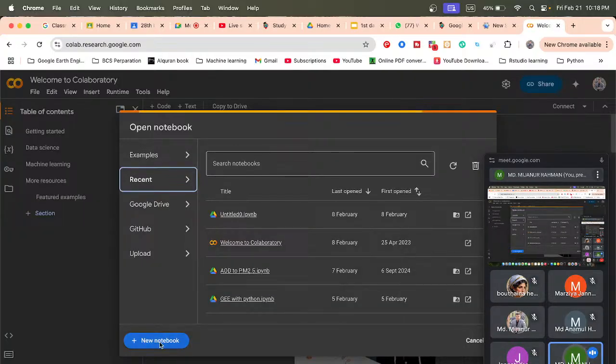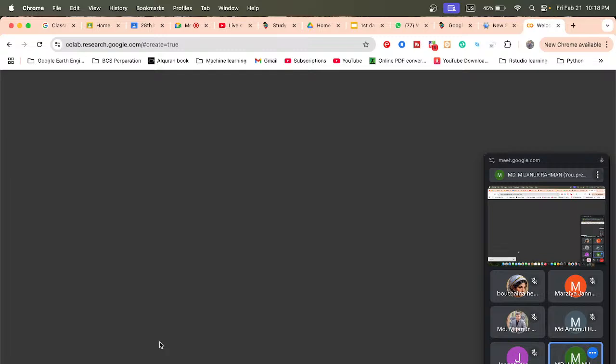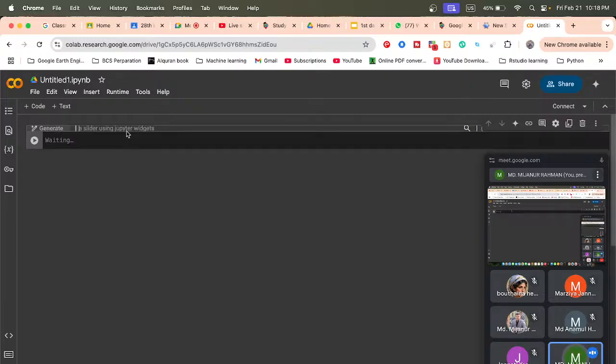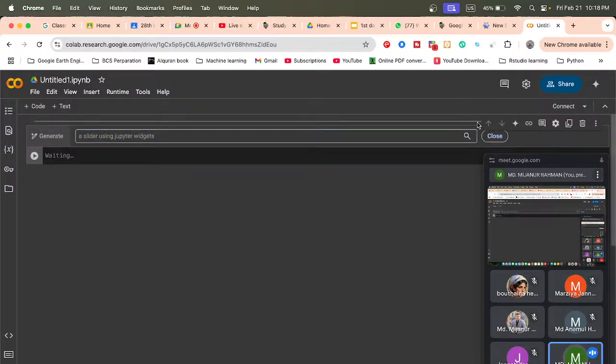And I just open a new notebook. So you can see this is the code editor, where we can write our code. It's just only for the cell.